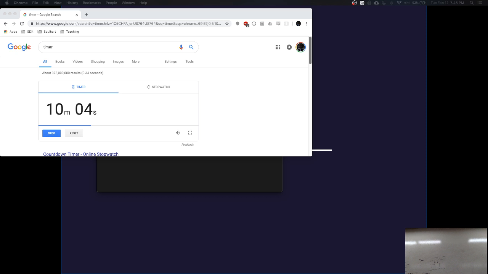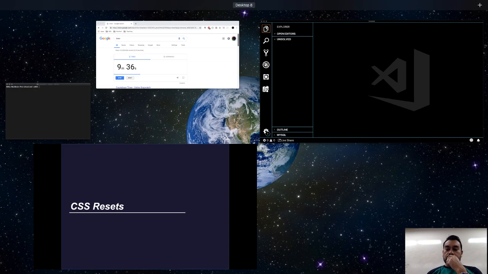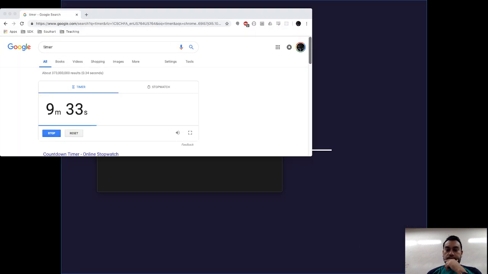I'm just going to select this right here. It doesn't really matter. Just select the element you want to change. Now, can you change things down more than makes sense?